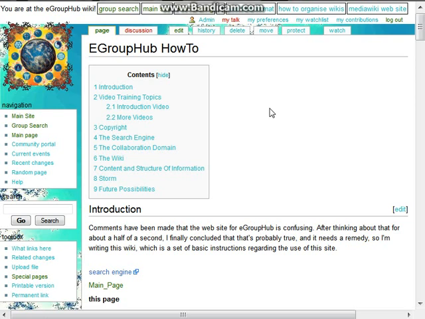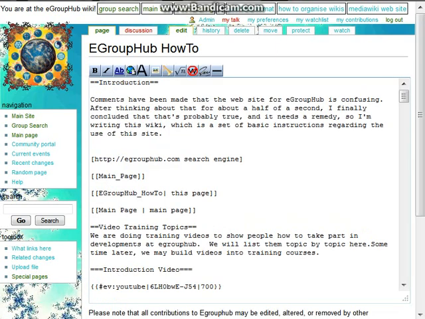Okay, so let's quickly open up this editor and take a look at what we see. First thing you'll see is that the wiki page looks very different in the editor than it does on the page, and it's because wiki pages have to have their own special text format. They can't use HTML or other formats you might know because of security purposes.